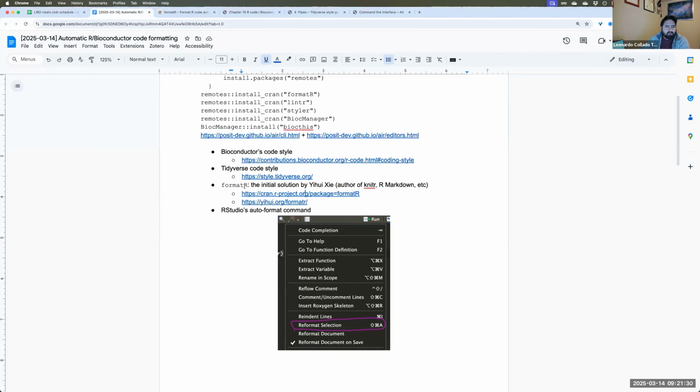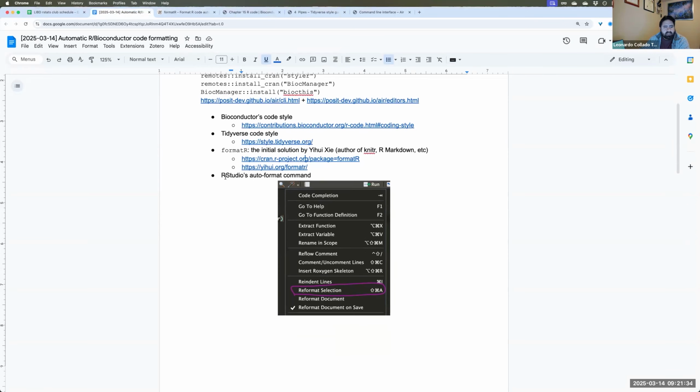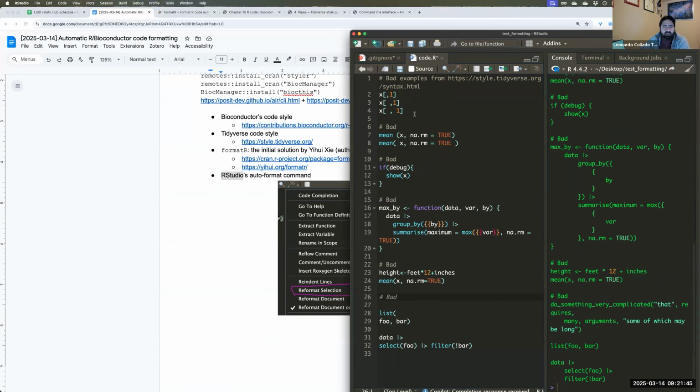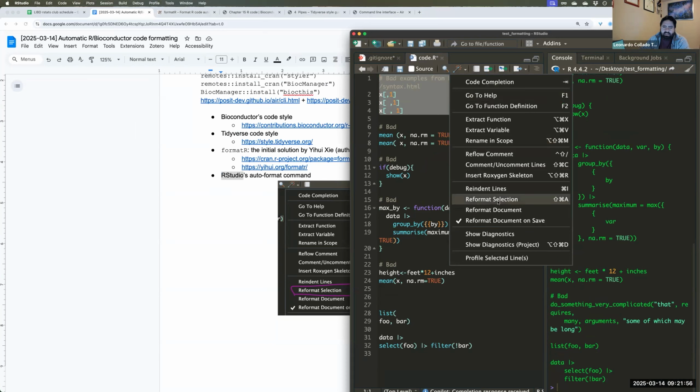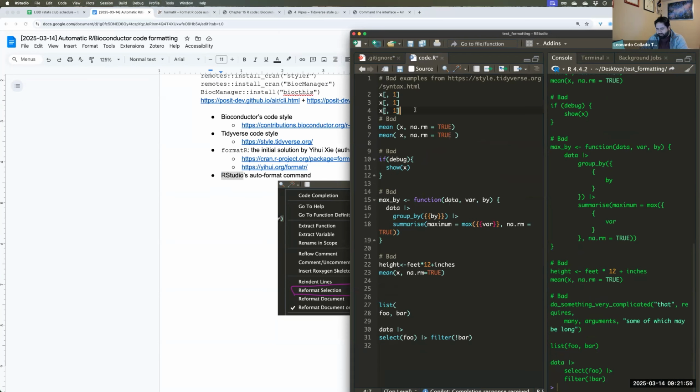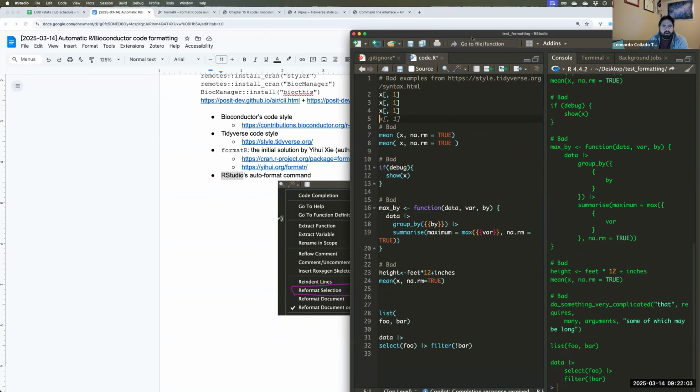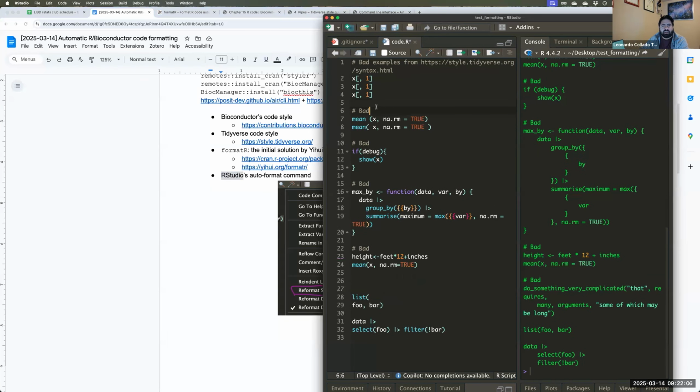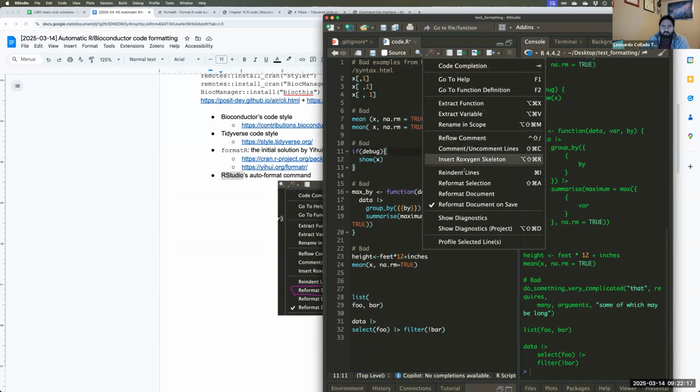So formatR is quite useful. Actually, since it's quite useful, RStudio basically uses formatR by default. So if you have an R script, you can select a few lines of code in RStudio, click on the Code Tools menu, and you have this reformat selection option. Behind the scenes, this is actually using formatR or code inspired by formatR to reformat code. So you might have already been relying on formatR without knowing about it, thanks to this reformat selection option that we have in RStudio.